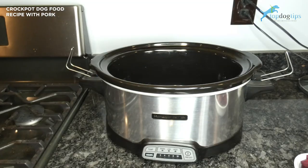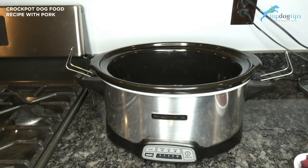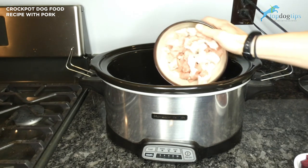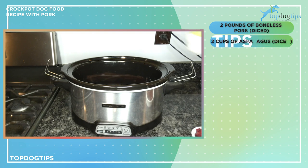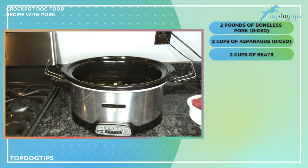This is a fairly simple crock pot recipe that is very affordable as well. It's made with pork as the protein source — I'm using some boneless pork that I've cubed into pieces appropriately sized for my dogs. If you wanted to change the protein source you certainly could: beef or chicken if they're readily available in your area, or if you live somewhere where venison or ostrich meat is available, that would work as well. It would just be two pounds of whatever protein source you like or have available.